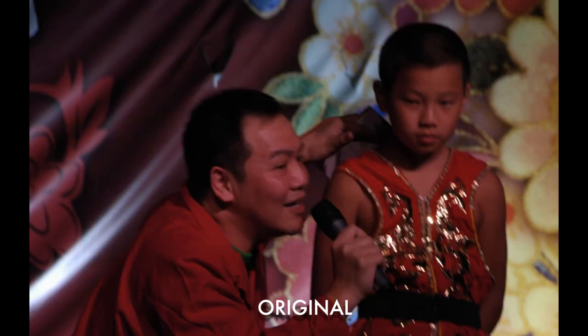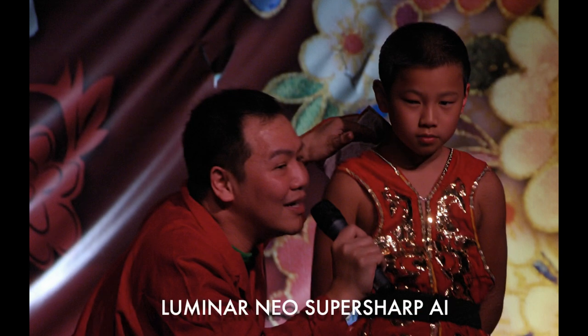But who would I give second place to? I would say second place would go to Luminar Neo Super Sharp AI. Their face enhancer does work in recovering faces. And in general, its improvement was much more prominent than ON1. So for example, in this extremely blurred photo, you could see that Luminar Neo was able to sharpen this very close to the way Topaz Labs was able to do it. So I would say their face enhancer technology does give an extra boost to the sharpening results.